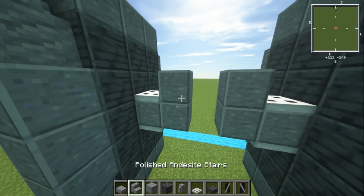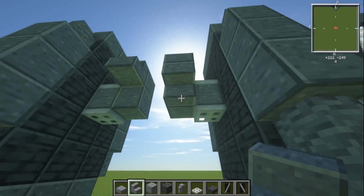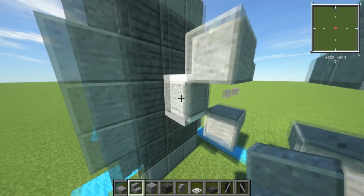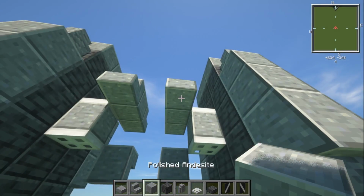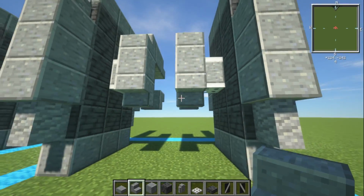And then from here, we're going to have a stair on the top, stair on the side. We're also going to do the same down the bottom here as well, kind of an upside down stair. So we get this. We can now get rid of those 2. I just needed it to place the blocks really. On the back of this one, we're also going to have a stair, another stair. And then this time we're going to have a polished andesite block, upside down stair like that.